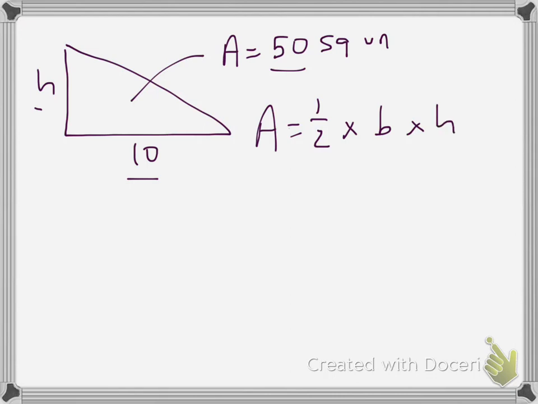Now another piece to remember here is that multiplication is commutative. And what that means is that the order that we multiply terms does not matter. It does not matter if you multiply 1 half times base times height, or if you multiply height times base times 1 half. The order does not matter. So we have to keep that in mind when we begin to substitute some things in. And speaking of substituting, let's do it.